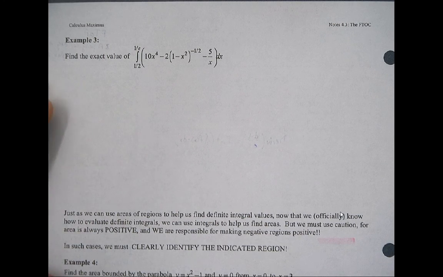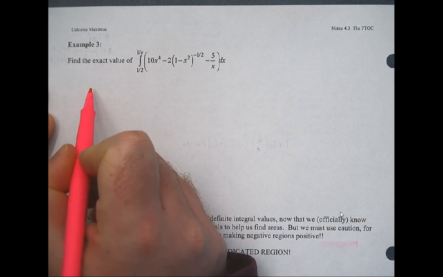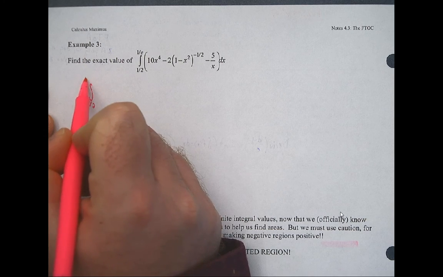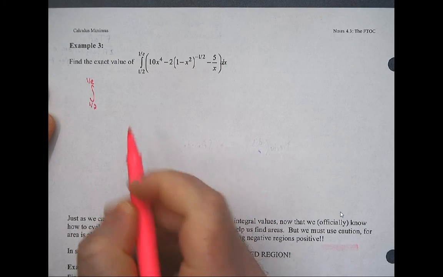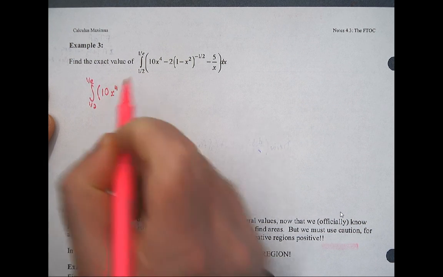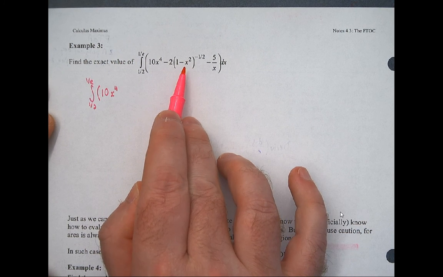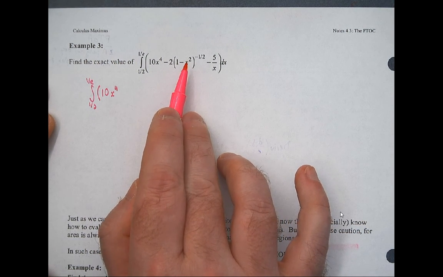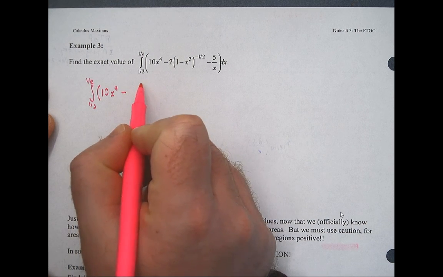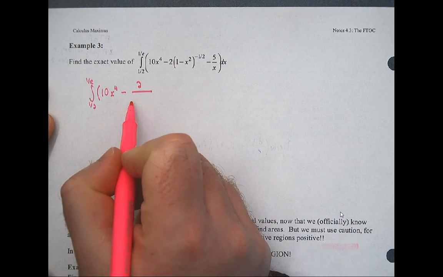So I'm going to have to do some rewriting here. Let's see. So I'm going to rewrite this as the integral from 1/2 to 1 over e of the quantity 10x to the fourth. This is one of those weird inverse trig integrals, so you're going to have to maybe look it up if you don't have it memorized yet. If you're an AP test taker, you need to get to the spot where you memorize this, but this is going to be on the bottom.